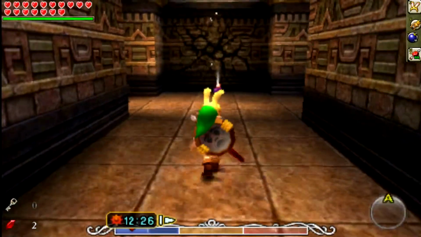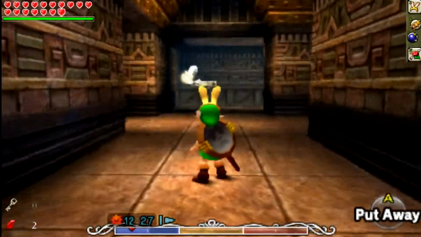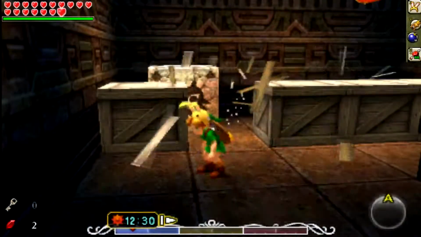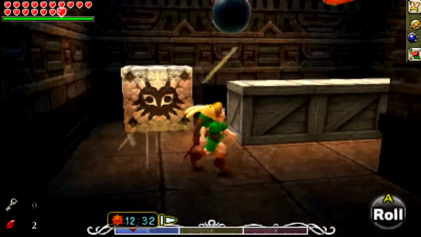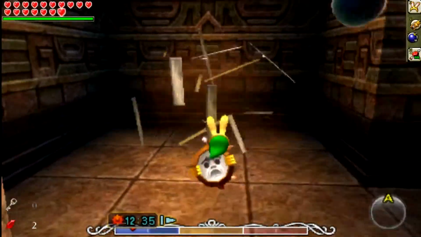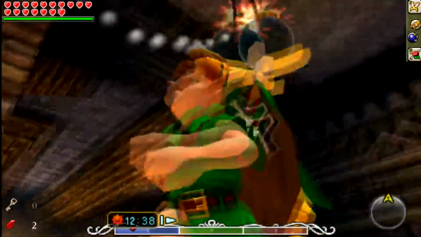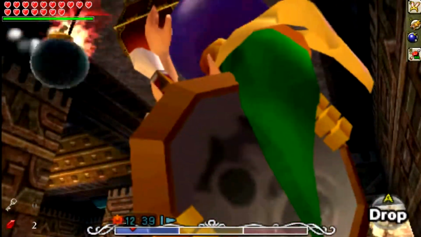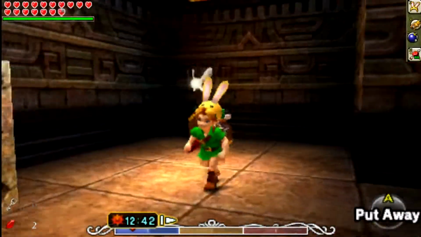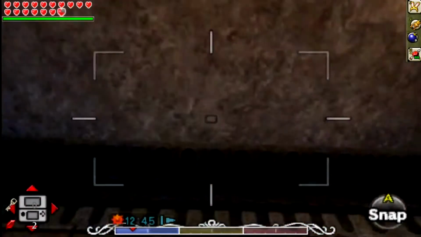I could actually use the bomb shoes, but it's cool. This Bombchu really wants to get me, but he's really dumb. I don't know why I got a bomb, but it did the job. Cool. Can't get up there yet. At least it doesn't seem like it.